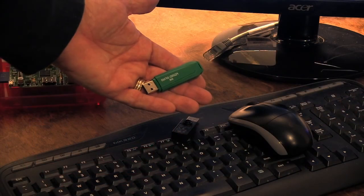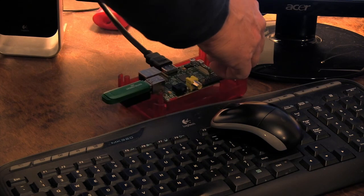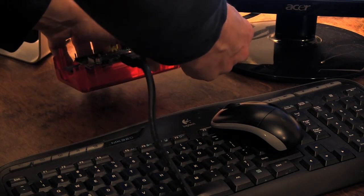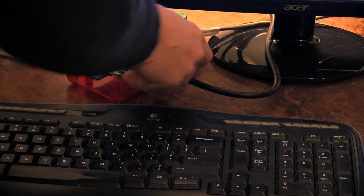Okay guys, let's set up the Raspberry. You're going to need a thumb drive. You're going to want to hook up all the cables, these specific ones, the HDMI. You're going to hook up the Ethernet cable. Hook up your HDMI, plug in your USB stick and your USB keyboard and mouse. The last thing you do is plug in the power and then go.